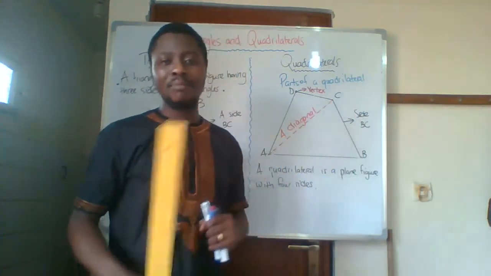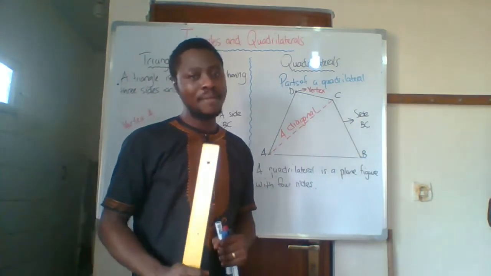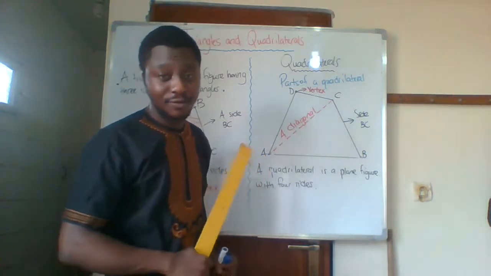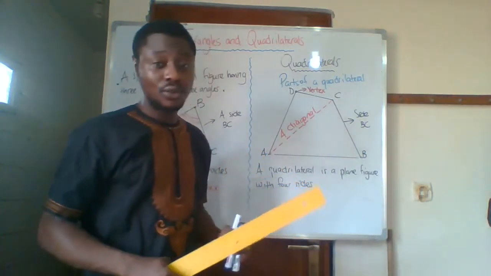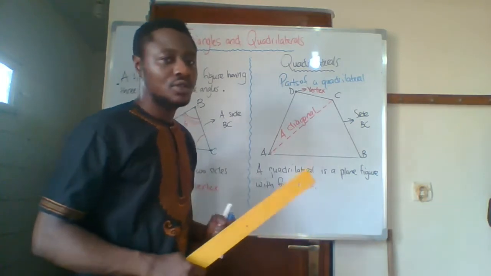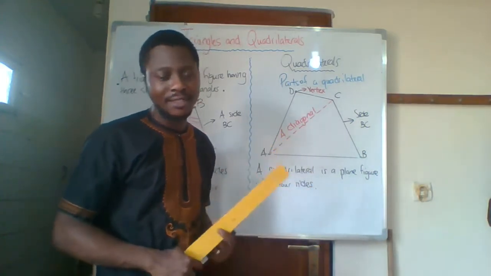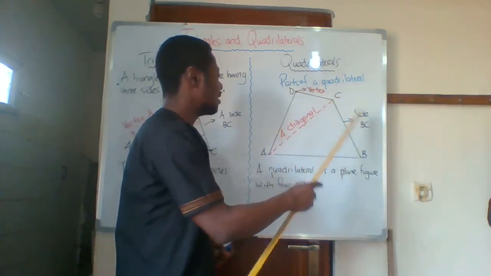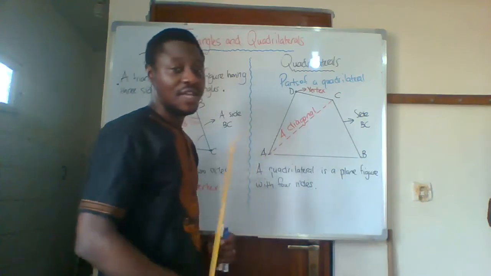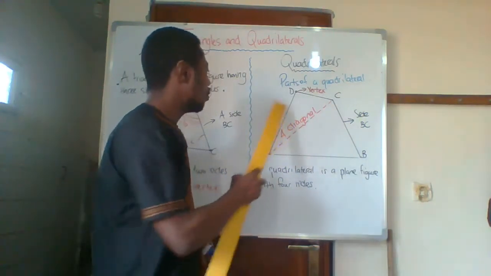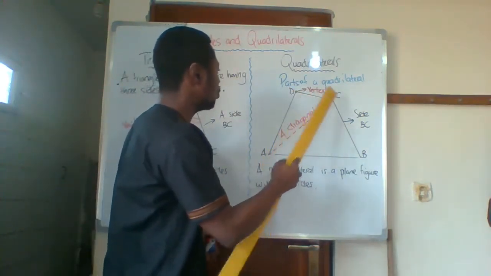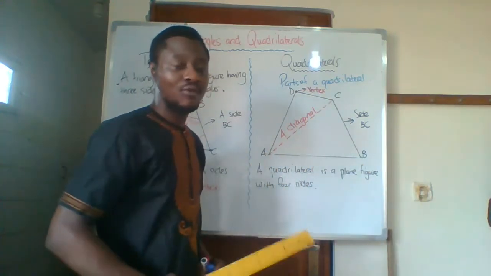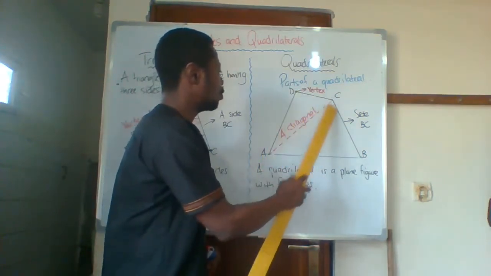Quadrilaterals are plane figures. They are two-dimensional shapes, just like triangles are two-dimensional shapes that are on a flat surface. So now, quadrilaterals are two-dimensional shapes with four sides. They have four sides. The sides AD, DC, CB, BA. These are the sides. So there are 1, 2, 3, and 4 sides. I have my sides. 1, 2, 3, and 4.